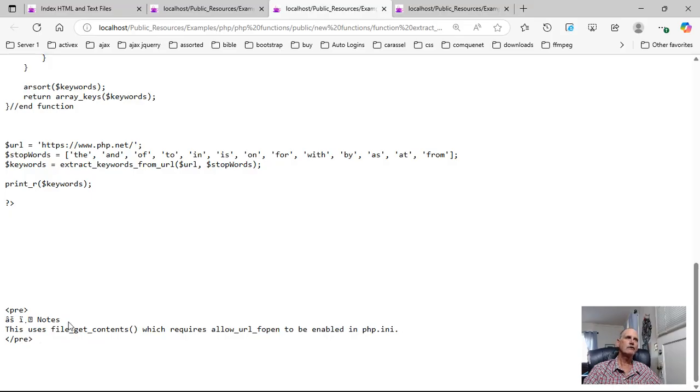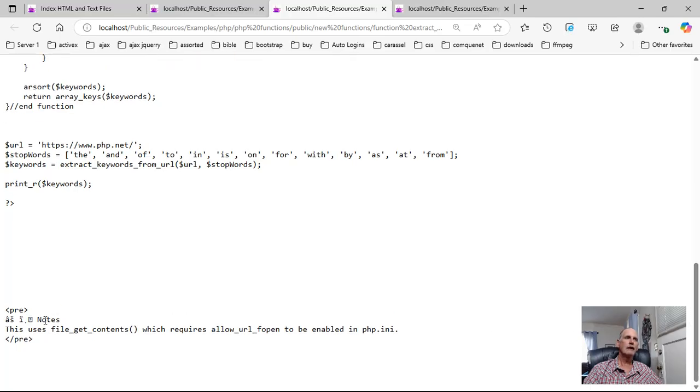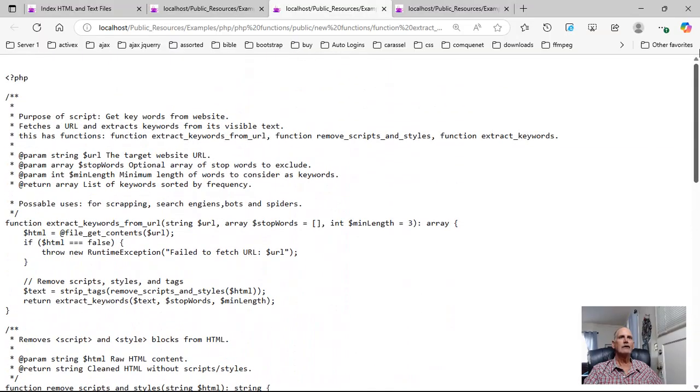Now this here is not showing, due to whatever reasons. I don't know, I have to kind of look into it. Might be corrupt, I'm not sure. Anyway, you don't want to copy this part here, but at least keep this part right here. All right, so anyway, that's the code.